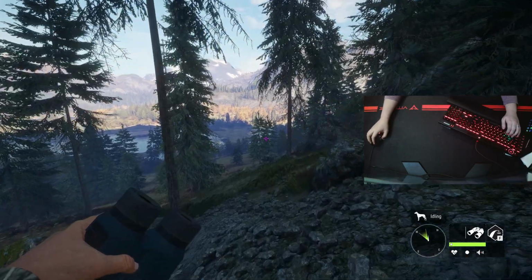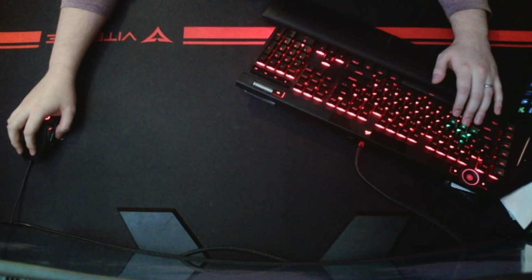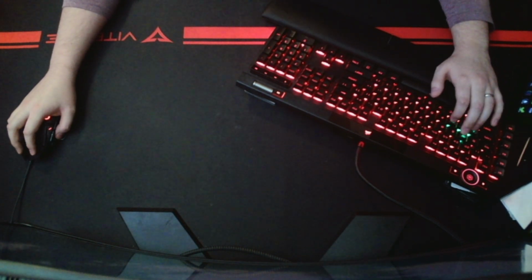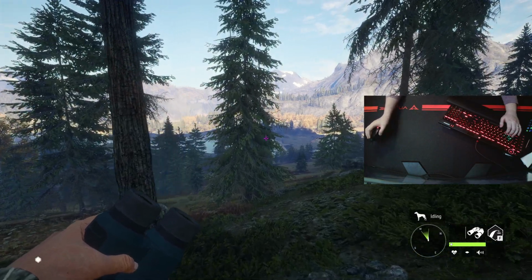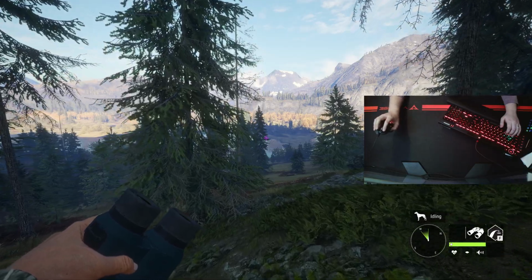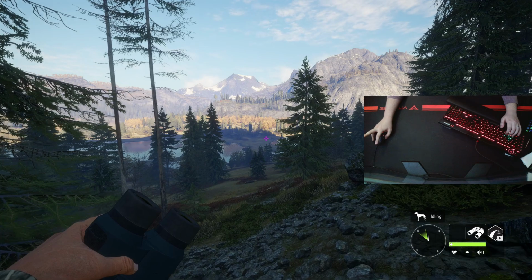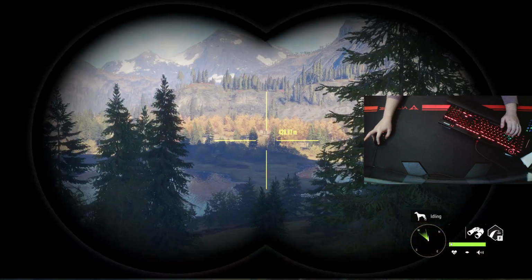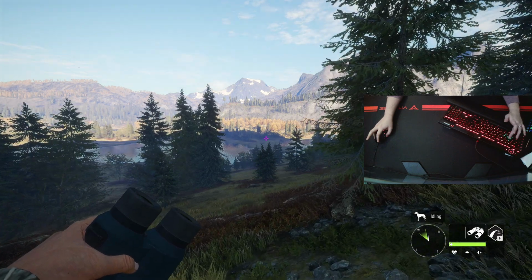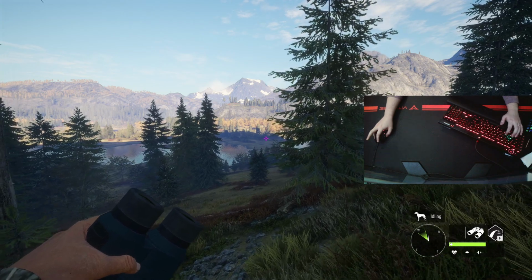Now, more about what we're doing here. So normally you would use W to go forward, S to go back, D to strafe to the right, and A to strafe to the left. Same with the left and right mouse button. Normally left would be shoot and right would be aim, but we are switching all of them. We are completely inverting all the controls. So for example, left click is now aiming in. S is now going forward, while W is going backwards. A is going to the right, and D is going to the left.